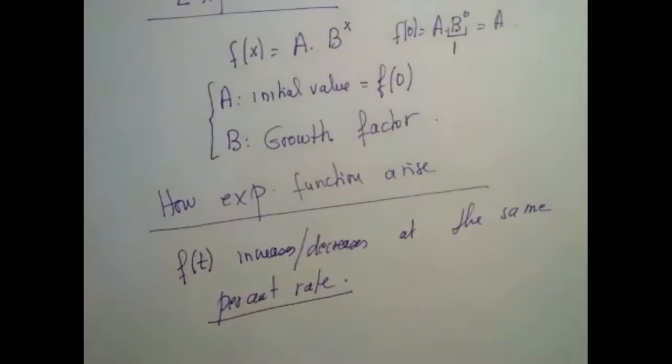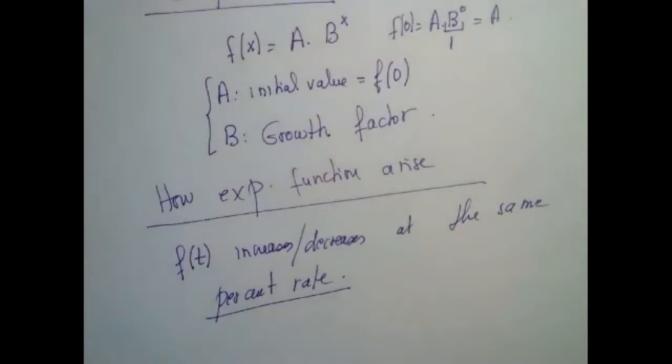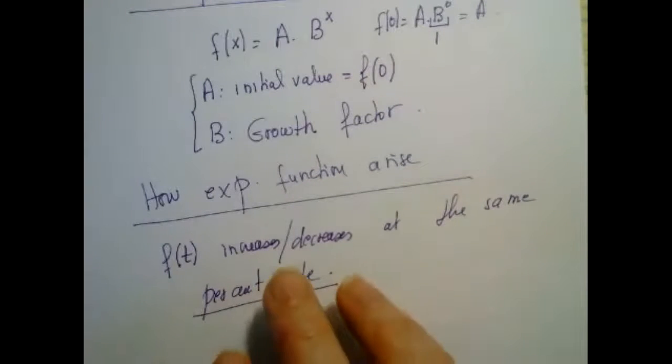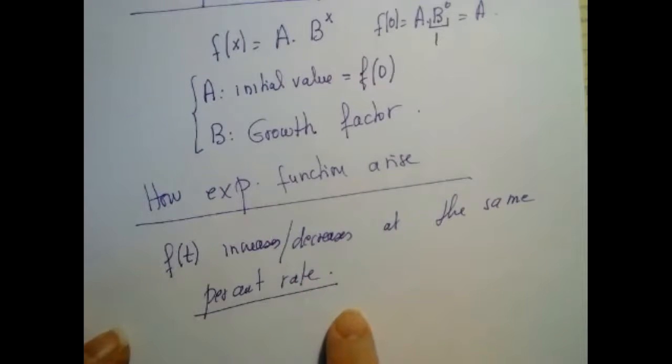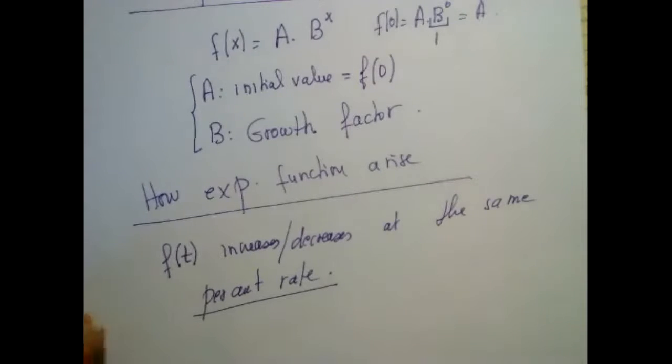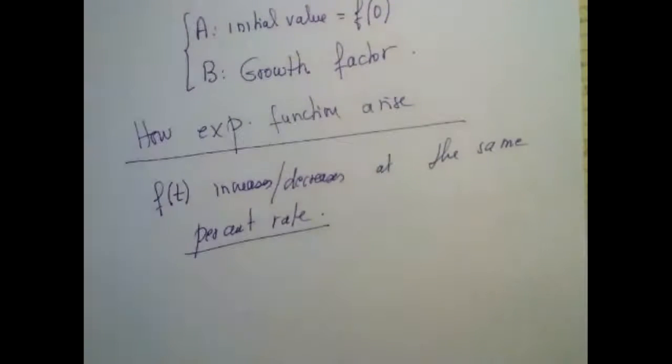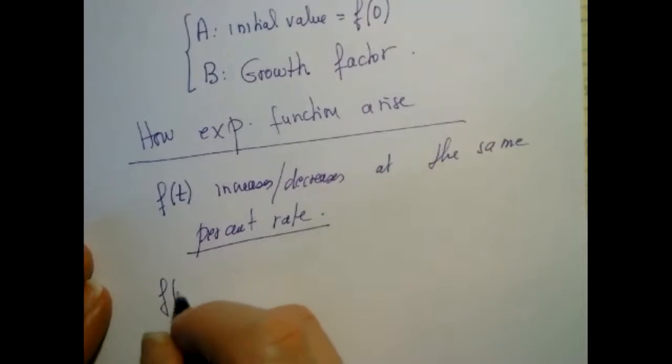Percent rate means it increased by 5%, or it increased by 6% every year. Let us say, like I did the salary last time. Somebody making 40,000. After 1 year, he got a 6% raise. Okay, so he's making more. The year after, he got 6% of his new income, and so on and so forth. That's the scenario. Then what's the formula?